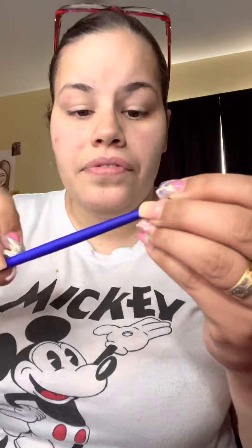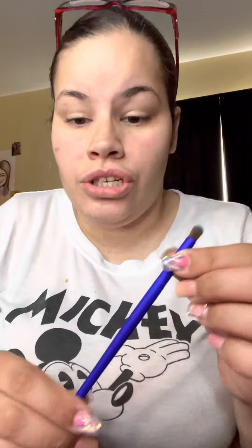I also have the Becky G brush — I'm going to be using this with her palette, so I'm very excited to see how it's going to work. That's it for all the makeup that I have. I don't really use lipstick — I use lip gloss. I don't like to use blush or concealer, but I love eyeshadow. Eyeshadow and lip gloss are my number one. I also use this on my face to moisturize it because my face is usually always dry.